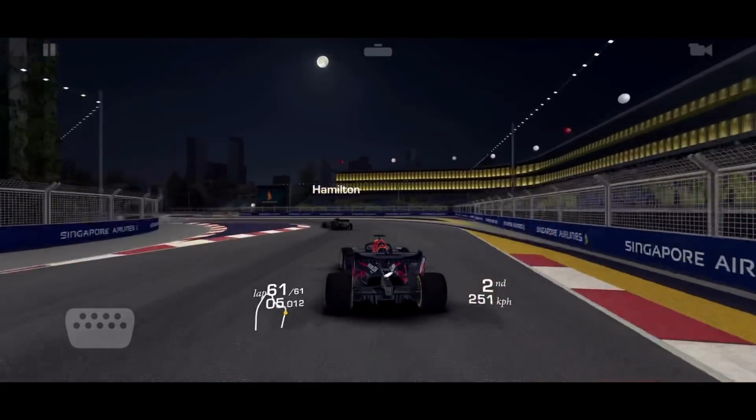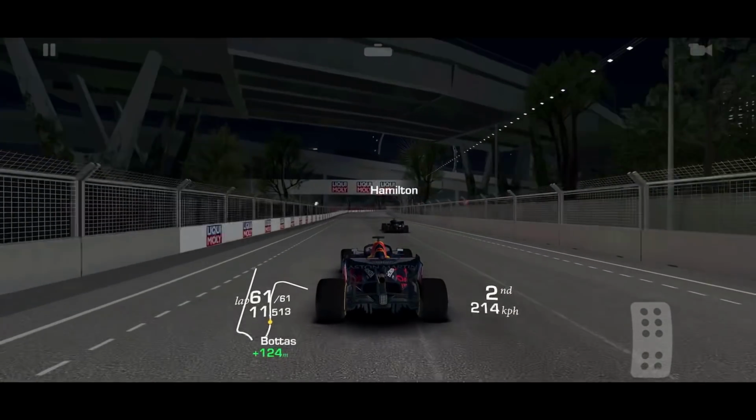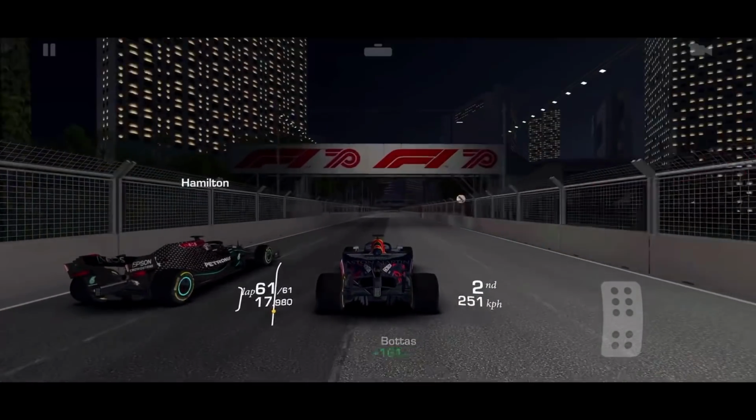I was off the throttle longer as a result. And then here, oh nuts. I really had to give something back there. I think that's legal. If you go off track, you have to give back a position. I didn't pass Hamilton, but it was not my intention.